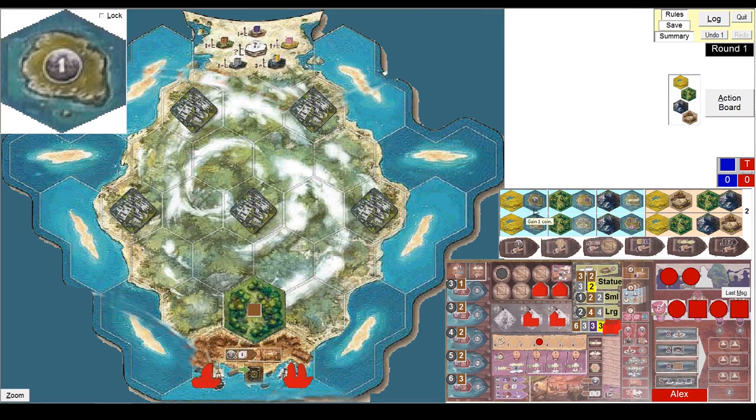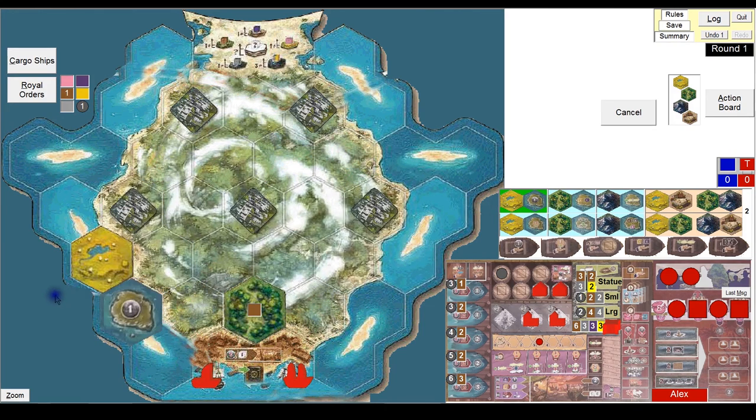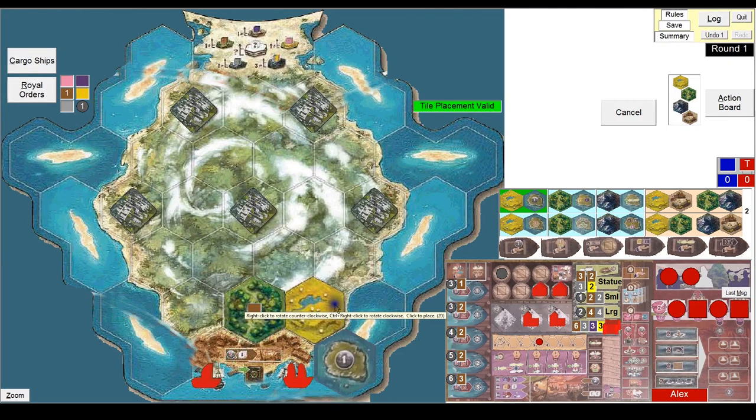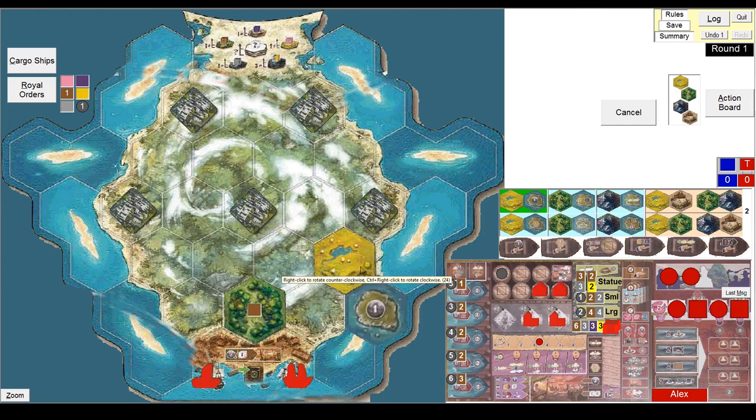When you are placing an islet, you choose one of the six islets that you start with, and then you position it on your peninsula so that the land part of the islet is on a land hex, and the water part of the islet, in this case the part that's producing one coin for me, is on a water space. So obviously this is not valid. This is not valid. I can rotate. This is not valid. You've got to have the land on top of land and the water on top of water.